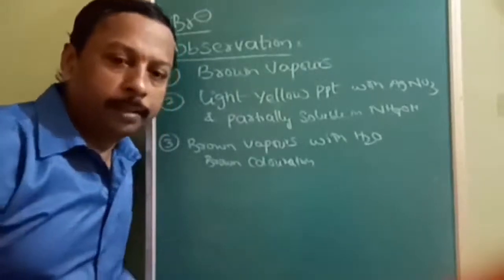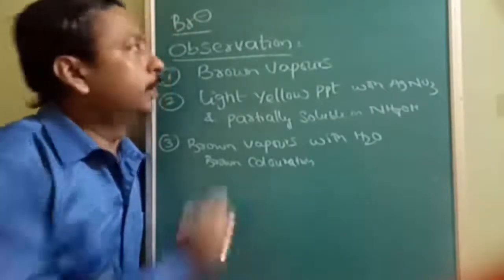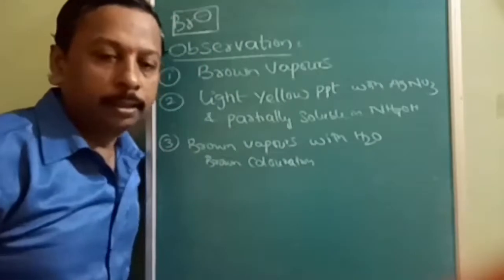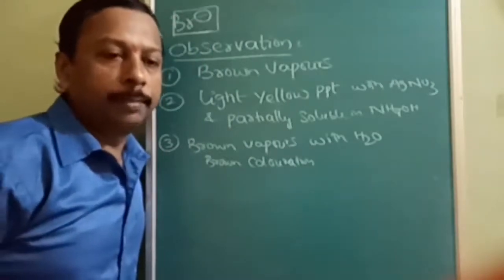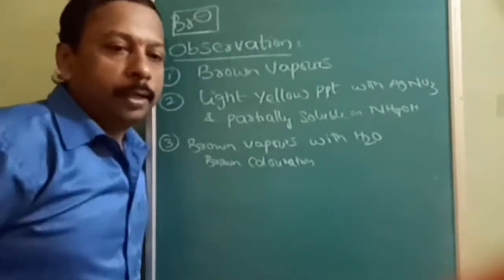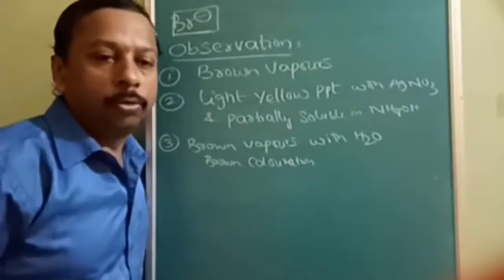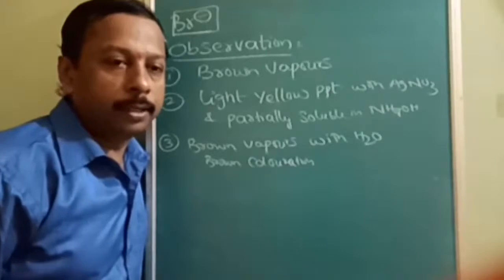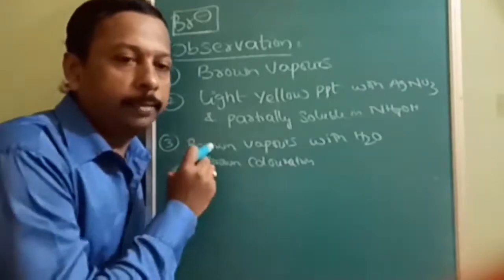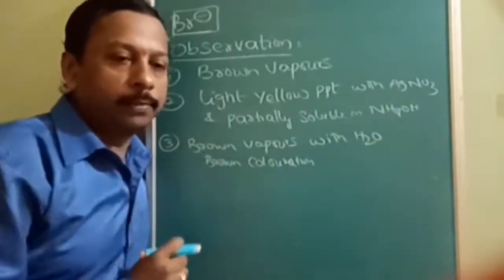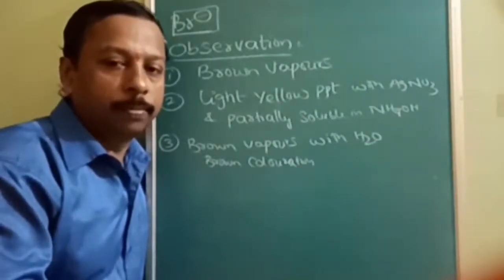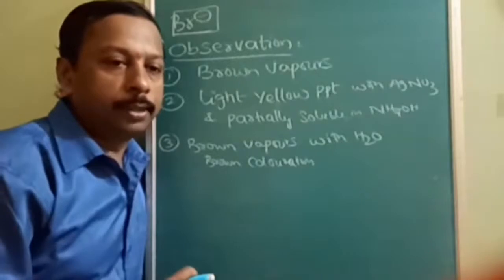So we are in the syllabus of the identification of acidic radical. In the acidic radical, the main groups are three groups. First group is the dilute acid group. Second group is the concentrated acid group. In the second group, we are here. Majority of the group elements are from the halogens.